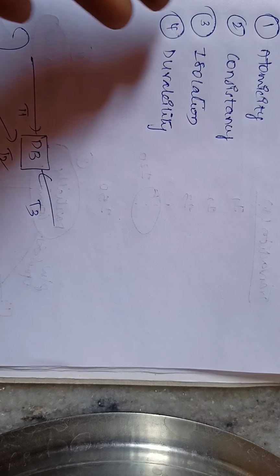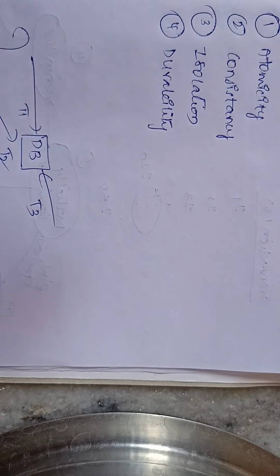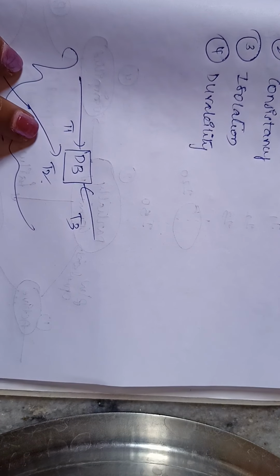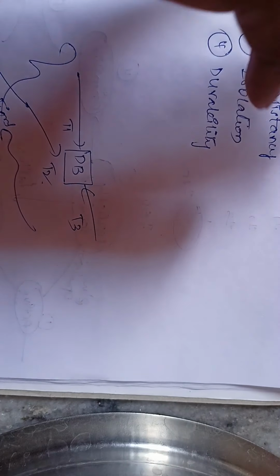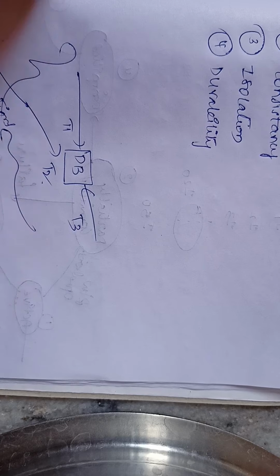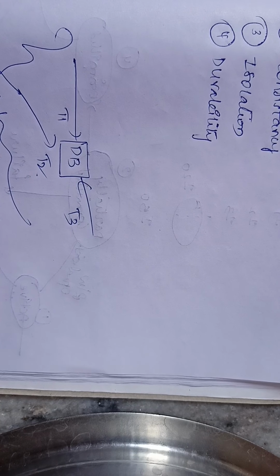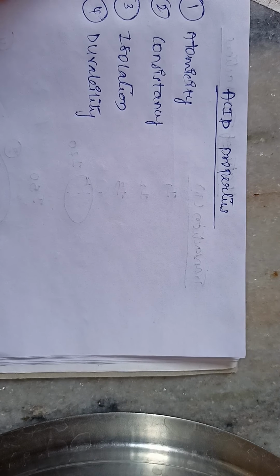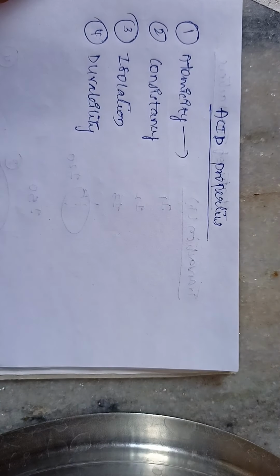So here I am only concentrating on what the transaction should have: atomicity, how a transaction could persist the isolation property, and how it could persist durability and consistency. I am mentioning clearly how your transaction should satisfy ACID properties. If your transactions have proper consistency, atomicity, isolation and durability, automatically your database is also in a proper, consistent state. So first we will discuss the first property, atomicity.